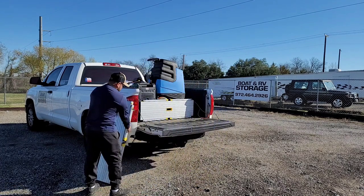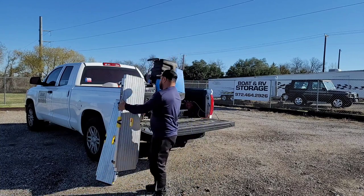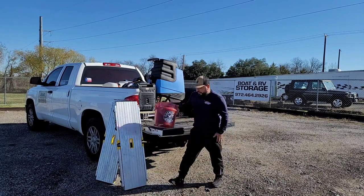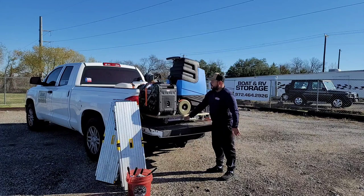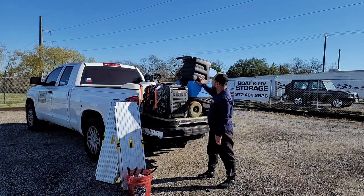I have two of these platforms. I just put them in the back. I didn't know where to put them, but those go in the back. Check this out. I got a bucket over here. Very simple. And check the slide out, guys. Check the slide out. Bam. And we got it out.